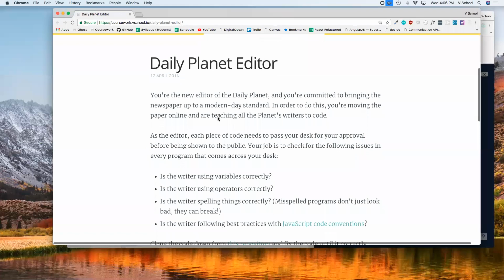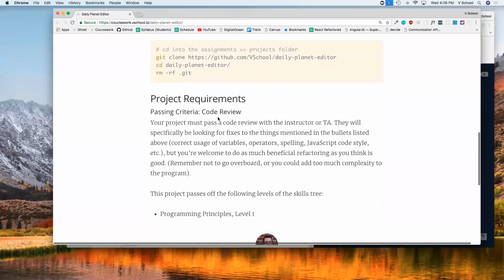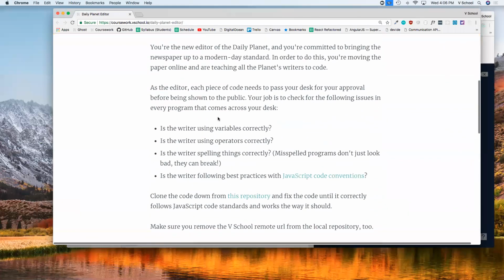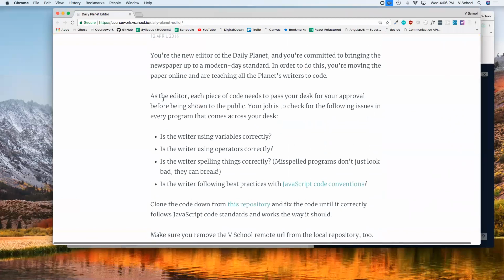So you are going to be given this bit of code. And you need to go through it to find any sort of syntactical errors. The majority of it's going to be syntactical.